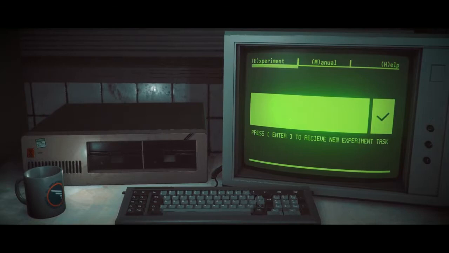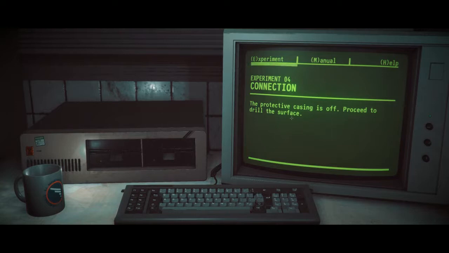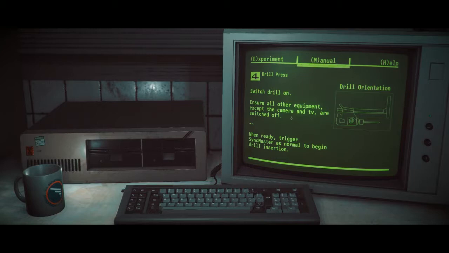Connection. The protective casing is off. Proceed to drill the surface. Okay, switch the drill on. Ensure all other equipment except the camera and TV are switched off. Ready. When ready, trigger sync master as normal to begin the drill insertion.